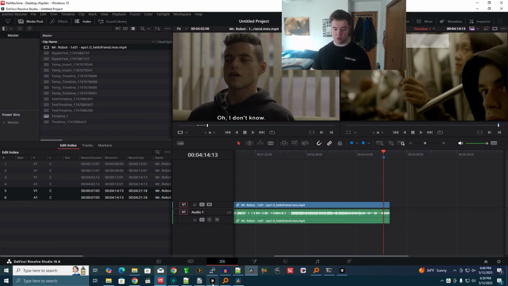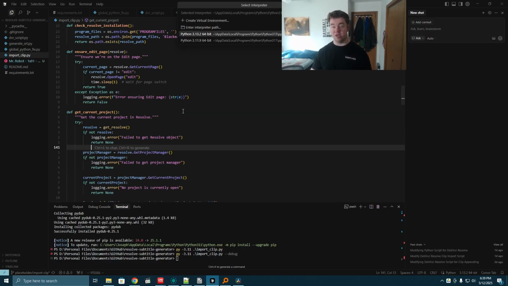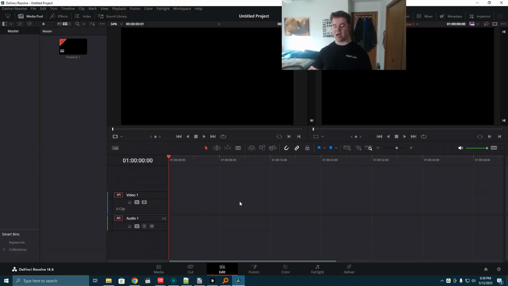And while I didn't get super involved with the code, I did need to get super involved with what was going on and come up with different ideas. Because yeah, then it started doing stuff like that keyboard shortcut stuff, or basically exporting XML, modifying it, and then re-importing it, which, while that would work too, I do not want to have to re-import a timeline for everything that's inserted. That's just not going to work very well. That would be a bad experience, I think, so I'm not going to do that.